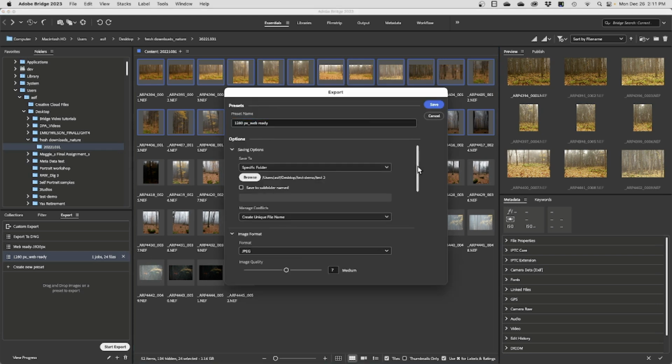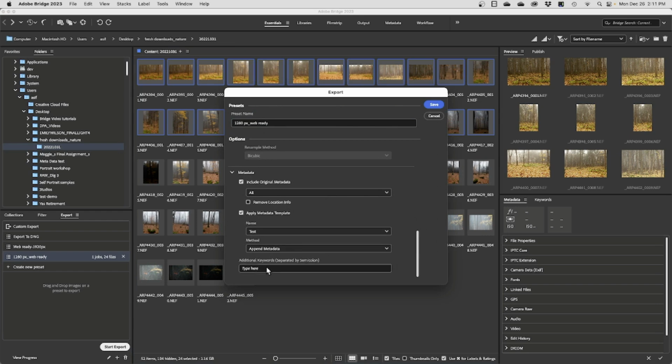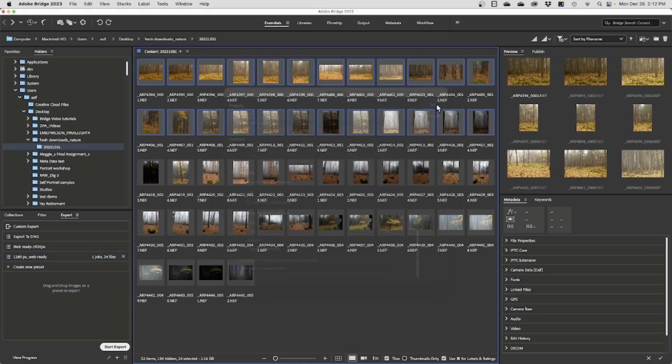And you can say, hey, you know something? I should really add some keywords in here, whatever they may be. So I can say fall and separate by semicolon. So I'll separate that and leaves. And I'm sorry, I used the colon as opposed to the semicolon. What else could I say? Colors of fall. Whatever it may be, now that I have done this, I hit save again, and it has updated that particular preset.